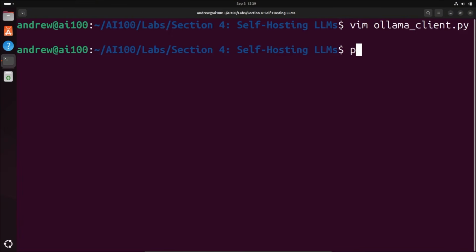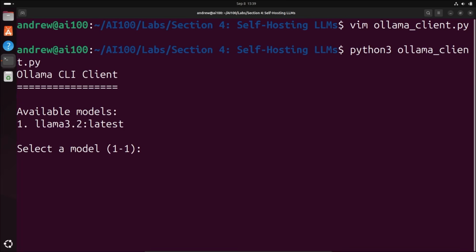And then I'm going to run this. So we'll go python3 llama_client.py. And the first thing it does, actually, which is nice, is it goes and checks what models there are. There's an endpoint at the Llama API where we can see what models, and then it makes a list and we pick here. So 1-to-1 here because we only have one, but if you have multiples loaded, you can pick through here.